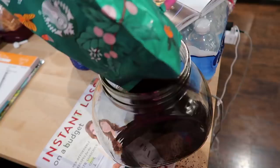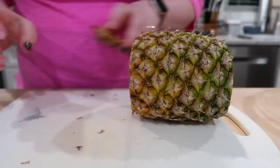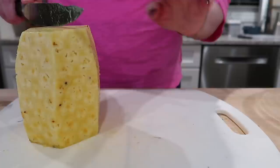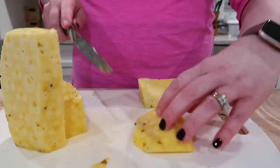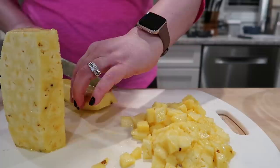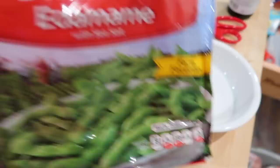The teriyaki chicken recipe calls for chopped pineapple. I went with fresh rather than canned — it only needed a cup, so bonus, I get to keep the rest in the fridge during the week for fruit in lunches. That's something I always try to do on weekends — prep produce and food so I have good things on hand for the kids' lunch boxes. I also remembered I had edamame in the freezer, so I heated it up in the microwave with some salt. Really good.